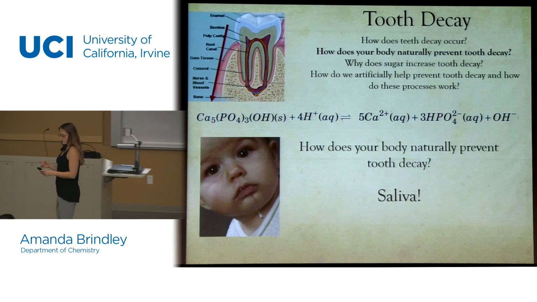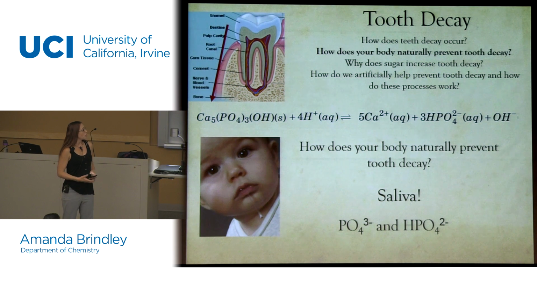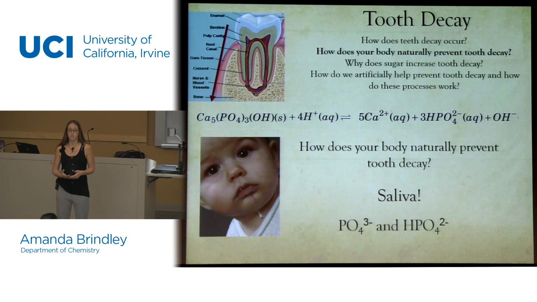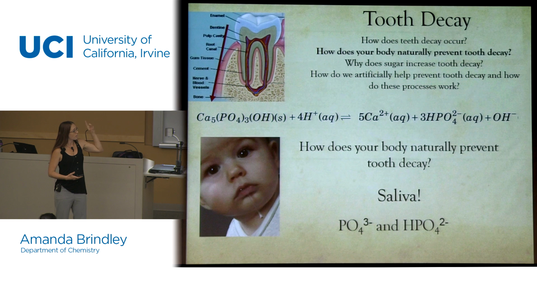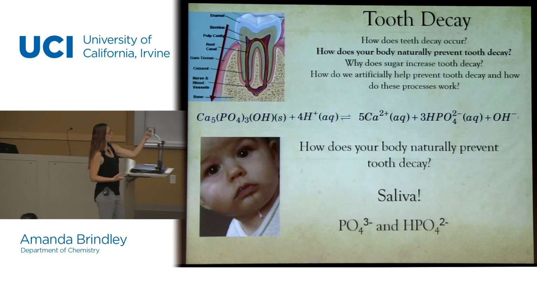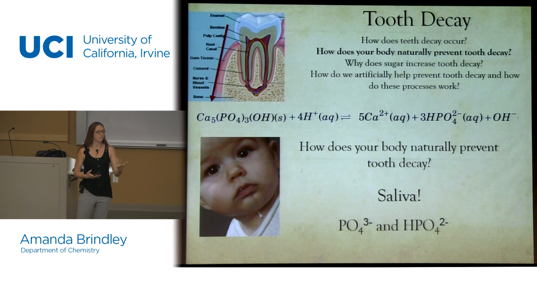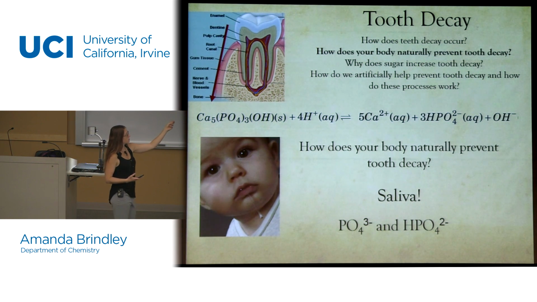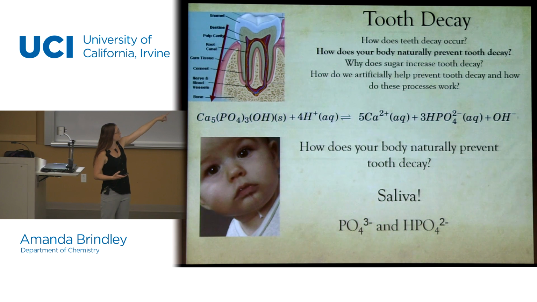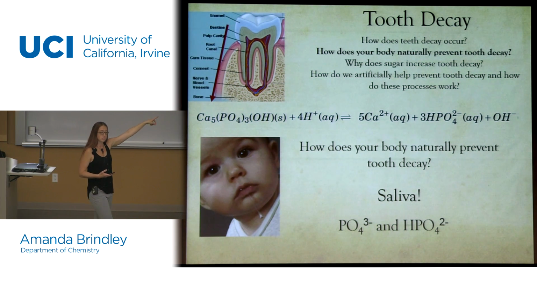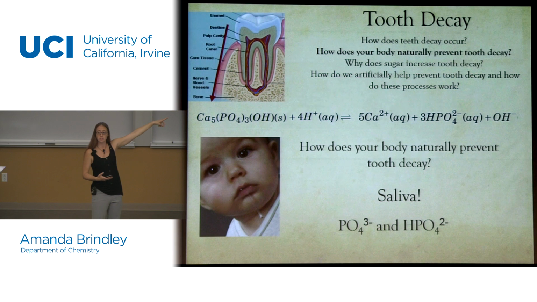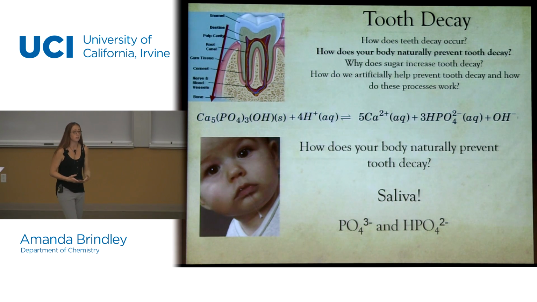Now, how does this actually work? Your saliva has a bunch of those two components in it. What are those two components? Not so much their names, but in terms of acid-base chemistry, what are they? Yeah, it's not only a buffer, but they're both in some ways weak. Weak what? Can they pick up hydrogens? Or let's look at the phosphate itself. Can that pick up a hydrogen? Can the HPO4 pick up a hydrogen? Yeah. So they're both in their own ways weak bases.